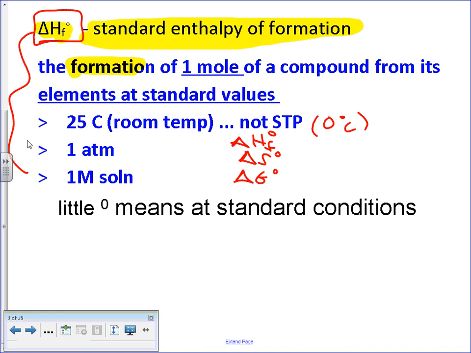But in the book it says substance, so like you want to look at nickel 2 sulfide. The delta H of formation for nickel 2 sulfide is negative 82 kilojoules per mole. You can look up practically any substance and find its delta H of formation, and that would be the energy that's released whenever 1 mole of that substance is formed, or absorbed. It just depends. Most of the time they're released. Most of the time they're negative. So there's a table that you have access to.